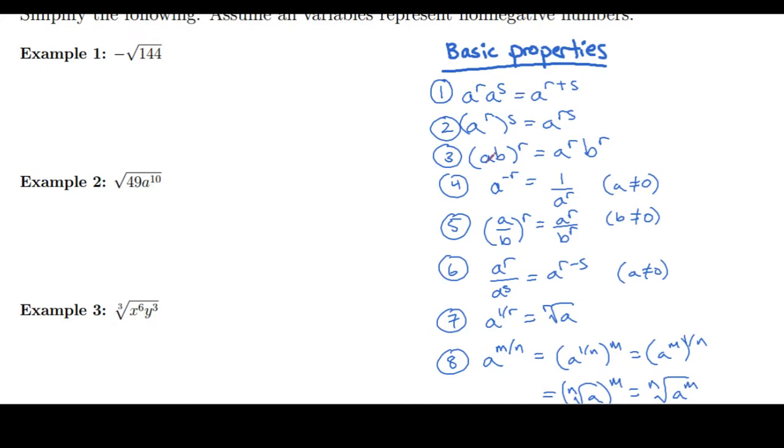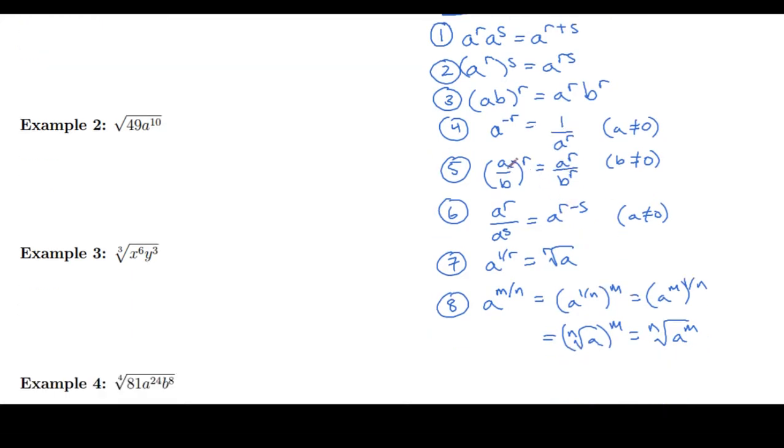If you have two distinct bases, a and b, and then we raise that to the r, we can actually break that up as a to the r, b to the r. Likewise, you can also go from the right to the left. So if you happen to have a to the r, b to the r, you could simplify that as ab to the r, and that also may be used in some situations. Another useful property is if you have a to the negative r, the negative essentially makes it a reciprocal, and so we have 1 over a to the r.